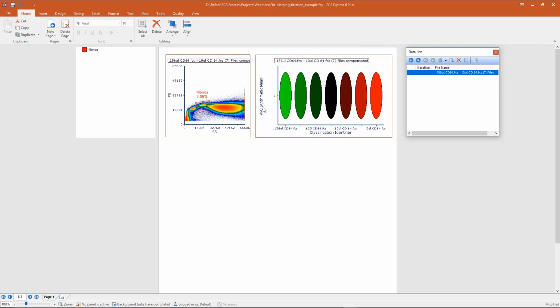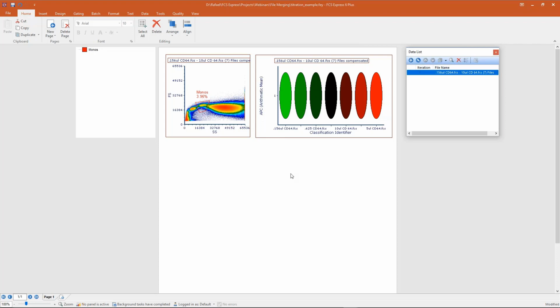On the y-axis, we have our statistic showing the APC conjugated antibody. In this case, we're looking at the arithmetic mean statistic for the APC fluorescence. Again, when I say virtual plate, these data files were not collected in plate format. These data files were collected as individual tubes. And with the file merging, we were able to quickly merge these files together and then view them on a heat map, even if they weren't collected as a plate. It's just a very quick and simple operation to view them in this format.